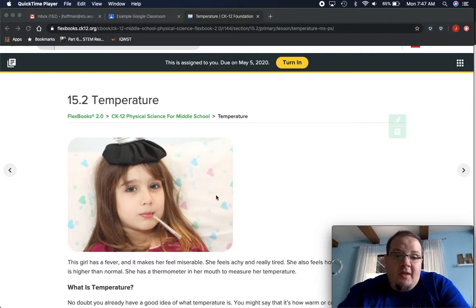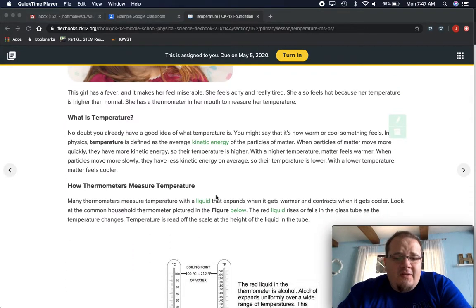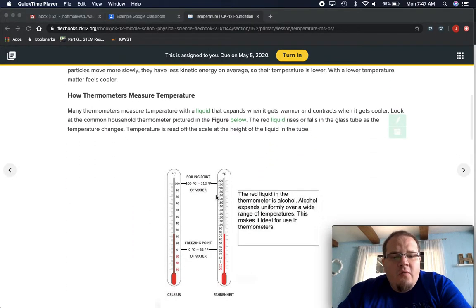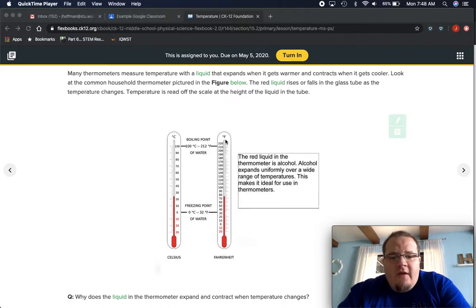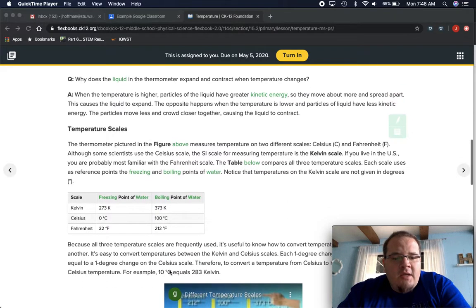I know some of you might be thinking, temperature, well I know what temperature is, and you might, but what we're going to be doing today is talking about the three different types of temperature that we use. You're probably familiar with the old Celsius and Fahrenheit. I know in the United States we use Fahrenheit quite a bit, and in the lab we've used Celsius here and there. But another temperature that you're going to be reading about today is called the Kelvin scale. It's another one of those scientific measurement scales that we use more in the science departments, but just another opportunity for you today.